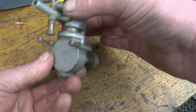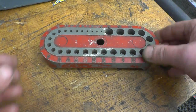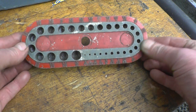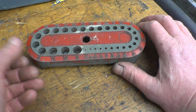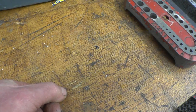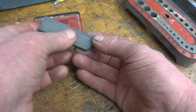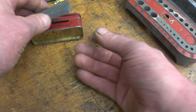So that's one item I bought. And I bought this. It's an Imperial drill index. I've actually needed an aluminium one. I've got a nice wooden one, but I'm going to use this one and I'll probably give the wooden one away in a giveaway later on. Then there was this. It's a little slip stone, nice fine one, and that's seen a lot of work. It'll probably see a lot more as well.